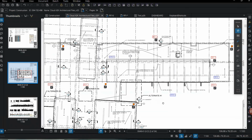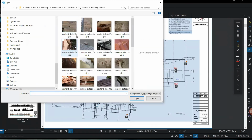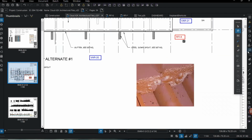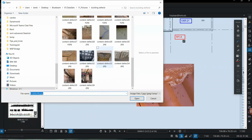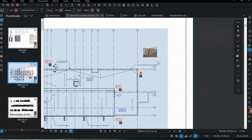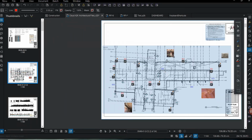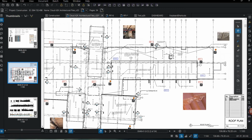So you can easily bring on images as well. You can embed images. So if I went here to place an image, I can grab an image from my computer and bring that straight onto my drawing. And you can actually embed those images on the drawing. You can even do a couple at once. So if you use the image from your disk, I'll just grab the last 3 and open. And now I can place them in order. So I can place the first one here. The second one might be related to this area. And then I can place another one here. So that's a quick way, and you can see how it's grabbed those 3 files in the order that I've selected them and put them in.